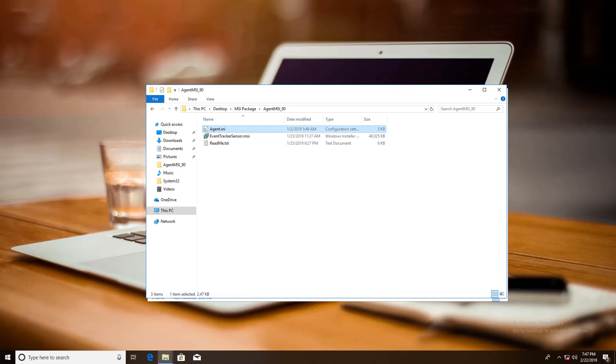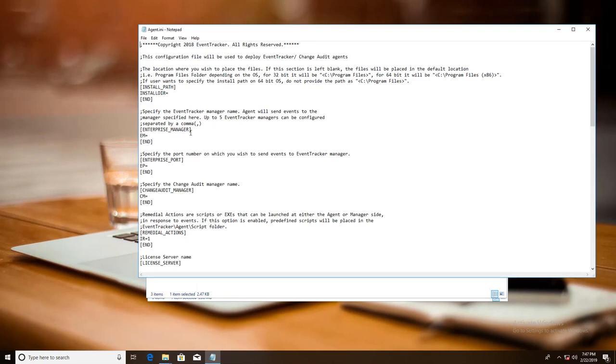Edit the agent ini file and enter the mandatory fields as shown.